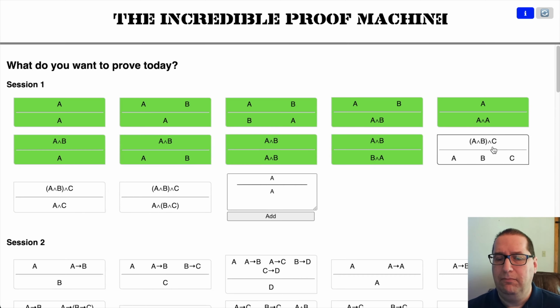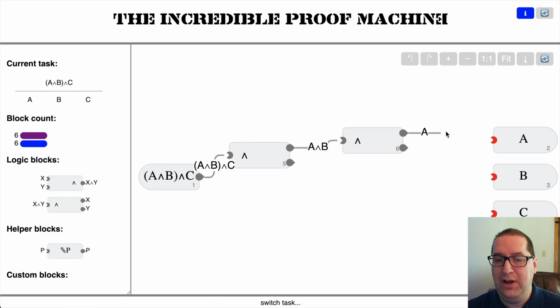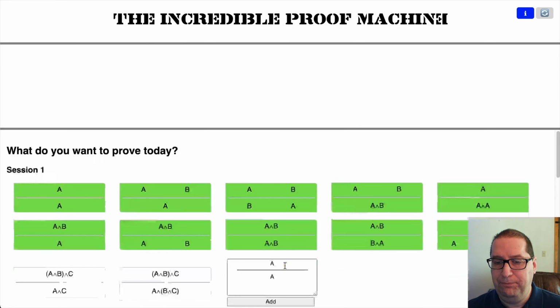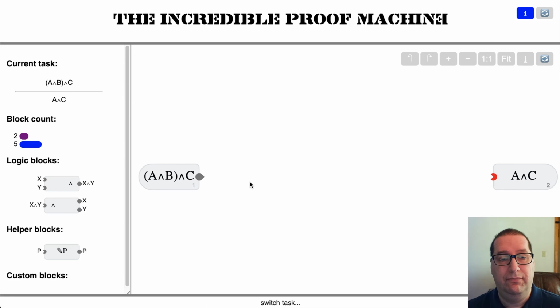So that's great. All right, given A and B and C, prove A, B, and C. This is just going to be stacking up a few AND eliminations and making sure I keep track of what is in which output. And that's pretty straightforward. Everything is in the order in which it goes into the blocks. Only 2 more levels left in the first session.